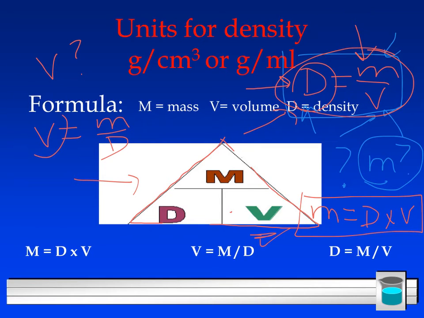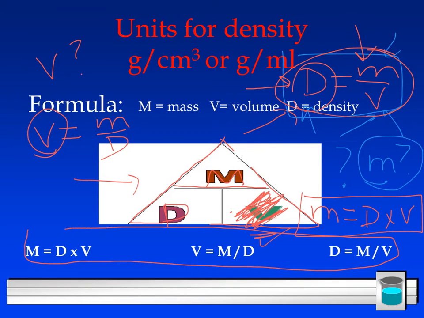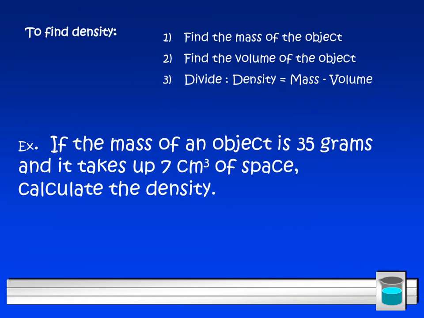And remember, whatever you're solving for, in this case volume, you cover up, make go away. And now what's left? It tells you that when you're solving for volume, it is mass divided by density. Okay? So that's how you use that formula. In any case, however you do it, whether you use the triangle, memorize the rearranged formulas, or you're comfortable with algebra, you need to be able to easily solve all of those three manipulations of density.